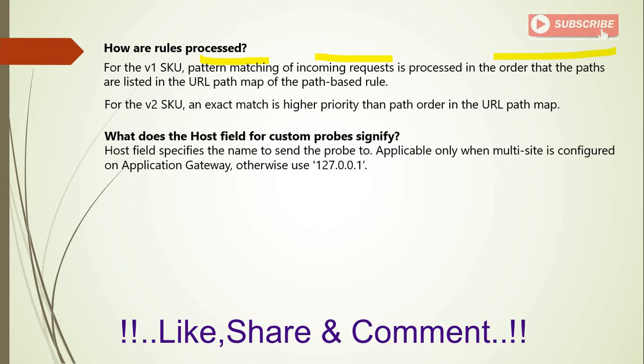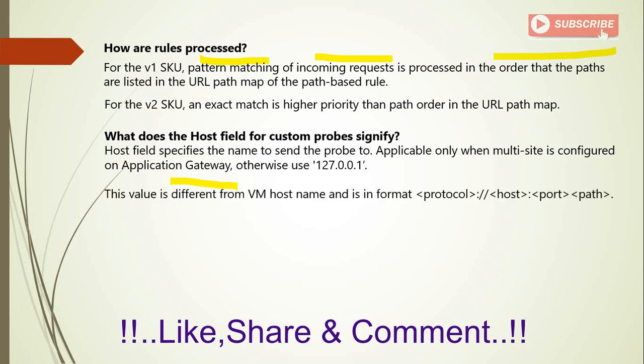What does the host field for a custom probe signify? The host field specifies the name to send the probe to, and is applicable only when multi-site is configured on the gateway. Otherwise, it uses 127.0.0.1, which is the default. The value is different from the virtual machine host name and is in the format of protocol HTTP or HTTPS, then host, IP address, port and path.